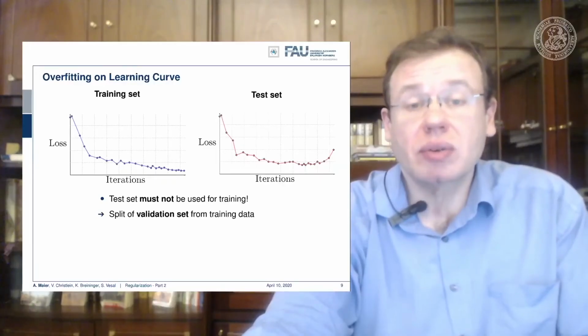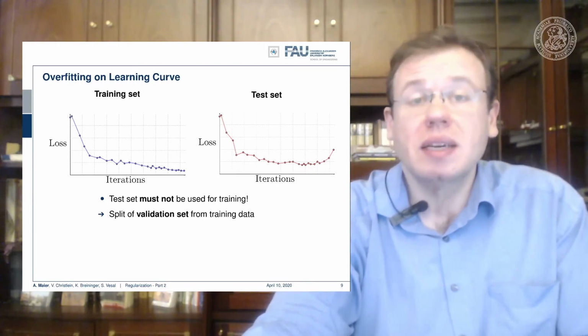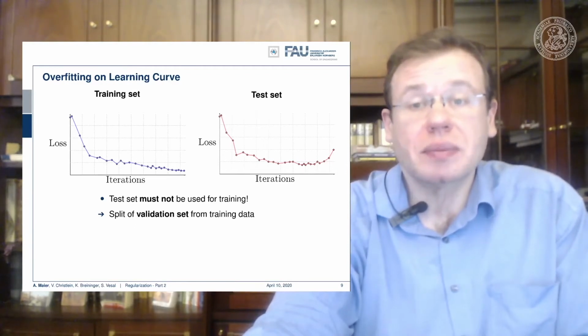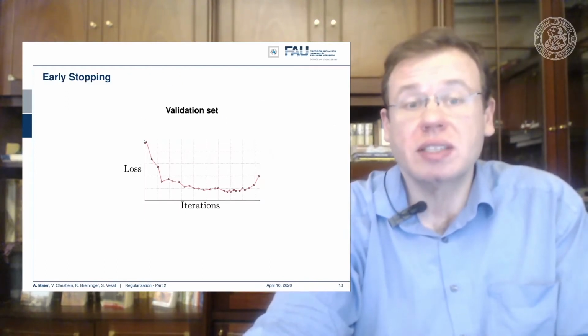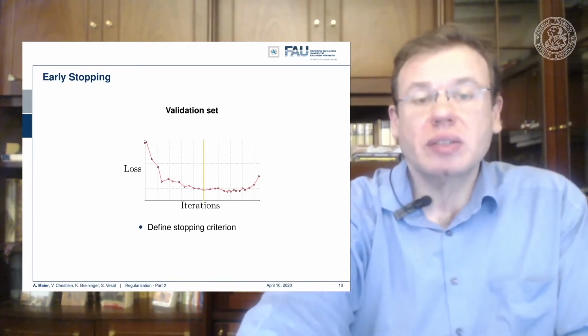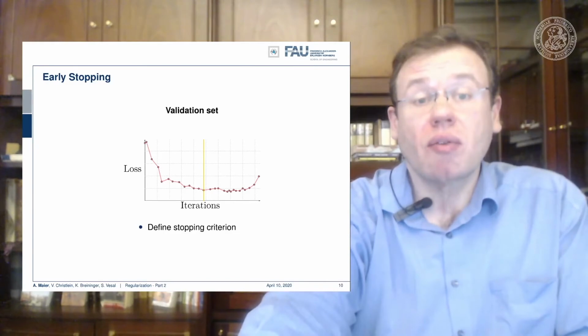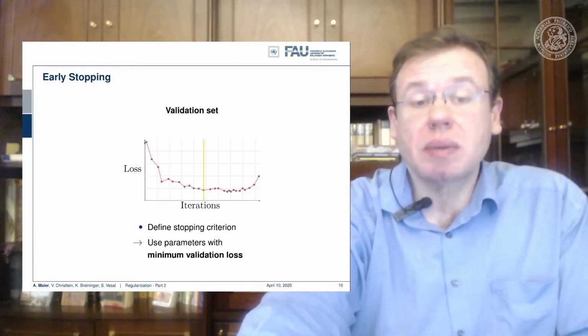So instead, if you want to produce curves like the ones that I'm showing here, you may want to use a validation set that you take off the training data set, that you never use in training, but you can use it to get an estimate for your model overfitting. So if you do that, then we can already use the first trick. We use the validation set. We observe at what point we have the minimum error in the validation set. And if we're at this point, we can use that as a stopping criterion and use that model for our test evaluation. So it's very typical to use the parameters with the minimum validation loss.